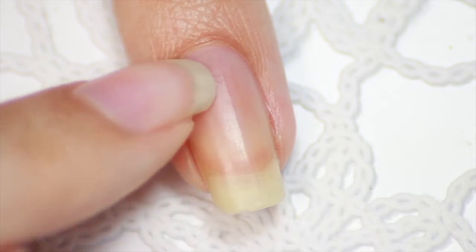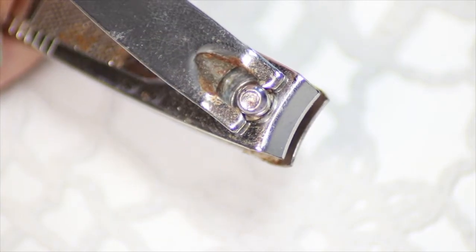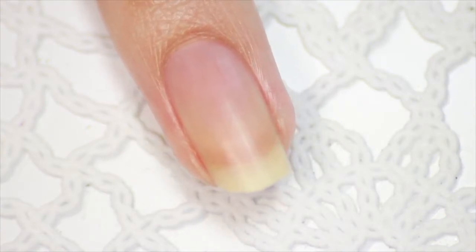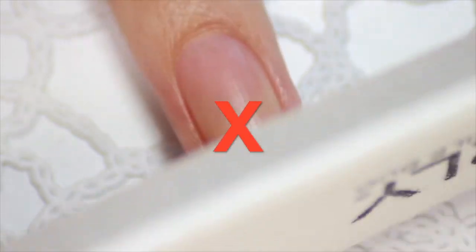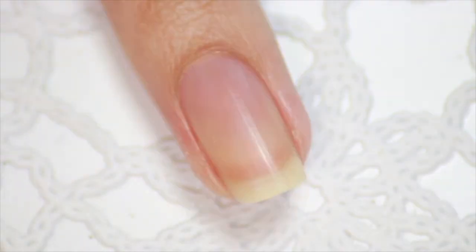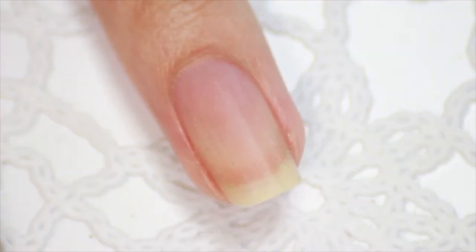The third step is to clip off your nails if you feel that is necessary. Mine are quite long at the moment, so I'm just going to make them a little shorter with my nail clipper. Then, after clipping your nail, grab a nail file and file the nail in the shape you want. A lot of people file their nails back and forth, but you could end up creating splits in your nail, and you don't want that to happen. So when you file your nail, you want to file from corner to center — that's really important. Once you're done shaping your nail, you can then use a buffer file and lightly file over the surface of your nail. It will create a little bit of texture on your nail, which will leave a smooth surface in the end to put your polish on.